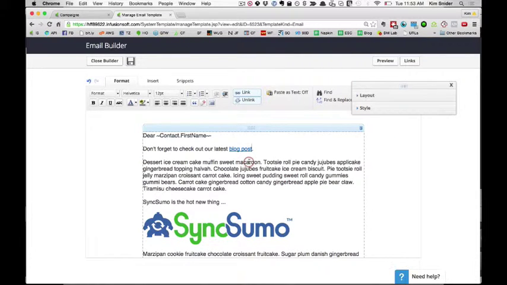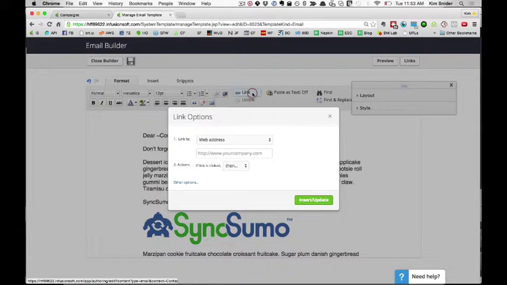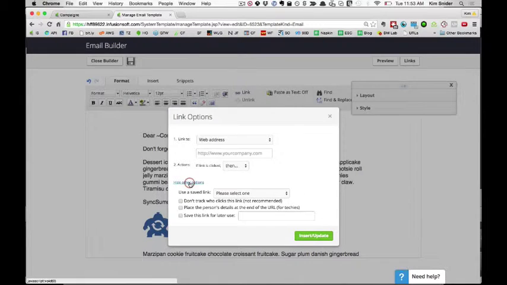So let me show you how that works. Let's imagine that we are going to put a saved link on Macaroon. I go to link, and I have to know that the saved links are here under other options.